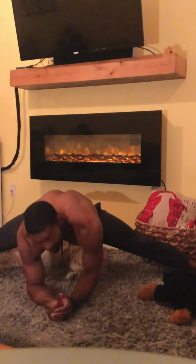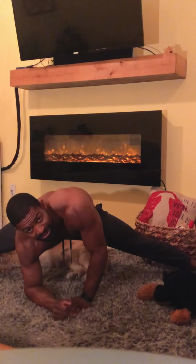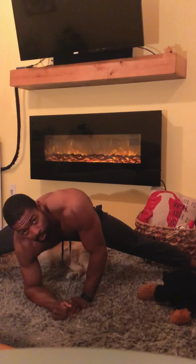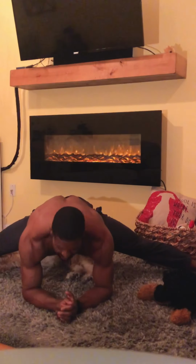We're just gonna hang out here for a little bit. So we can go knuckles on the ground, palms on the ground. If you're a little bit more bendy, we can drop down on the elbows and just hang out here for a little bit. We're gonna hang out for about 30 seconds, so just hang out, take in the sights, get comfortable. Maybe you wanna read a book, a newspaper. Just hang out here, guys, and breathe.